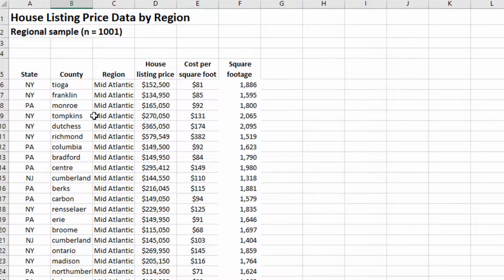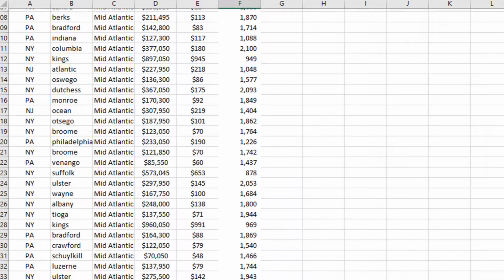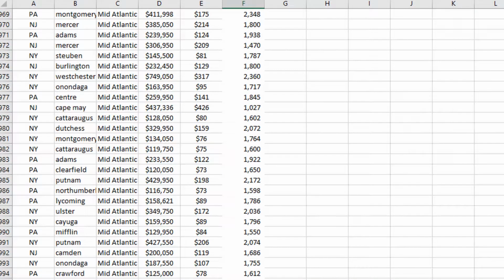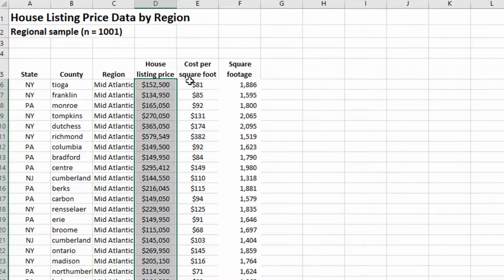All right, so what we have on each of these worksheets is a listing of about 1,000, a little more. I don't know if it's 1,001 or 1,000 actually, so I'm going to count. So these are the listing prices. Let's go to the top. Indeed, 1,001 listing prices. So that's correct.